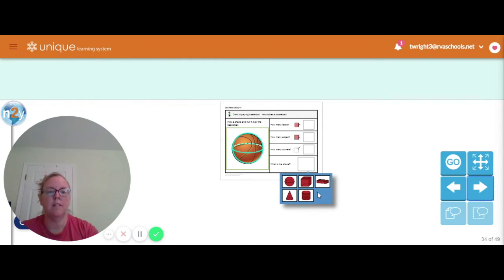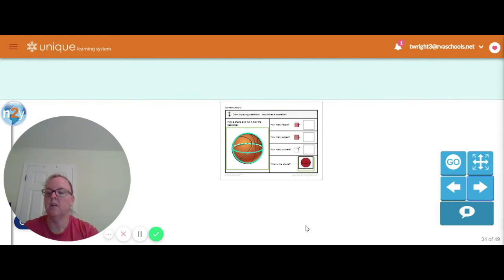What shape looks like this circular ball here? What shape looks like a ball down here? Point to it. If you pointed here, you are correct. A sphere. So a circle turned into a ball is a sphere.